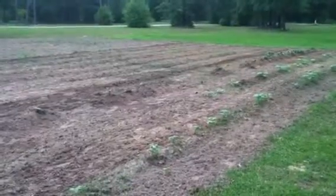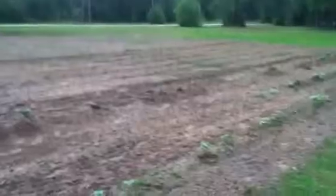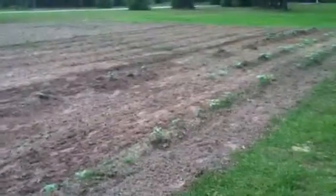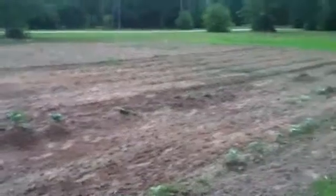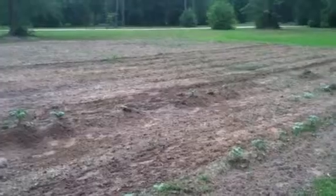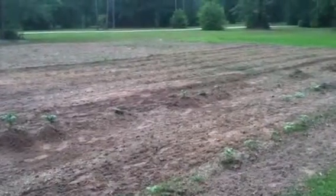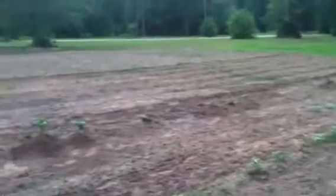Hopefully next year, if I can get a hold of some, I'm going to try the Back to Eden garden method and just put wood chips across this whole big mess over here, and we'll see how that does. I've watched the movie several times. If you haven't, I encourage you to. It's Christian based, but you can still learn something from it even if you don't have Christian beliefs.